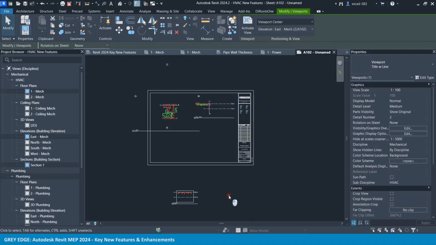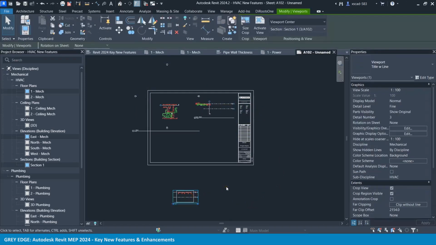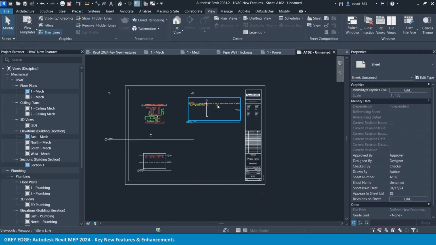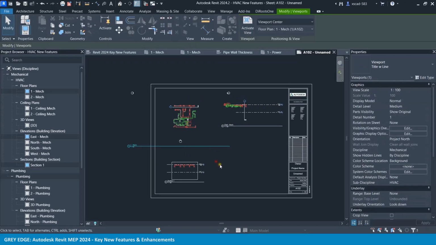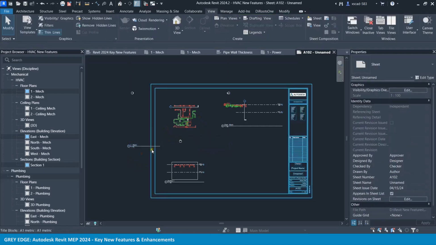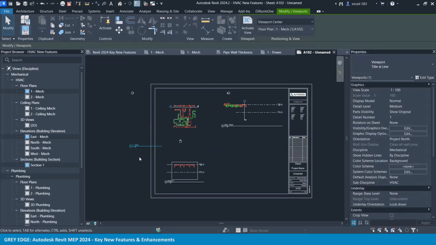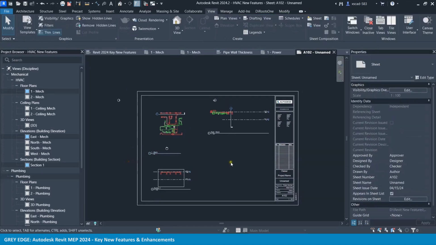Also, if required, we can make use of the guide grid and align the views with each other as well. So from Revit 2024, we are able to place more than one view on the sheet as well. So I'll adjust this view title as well.